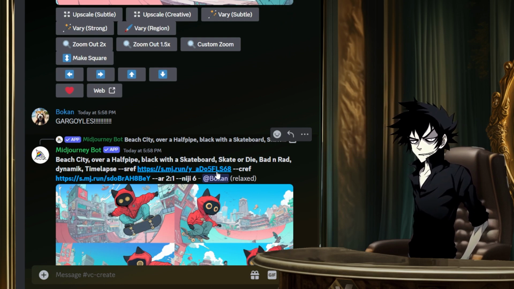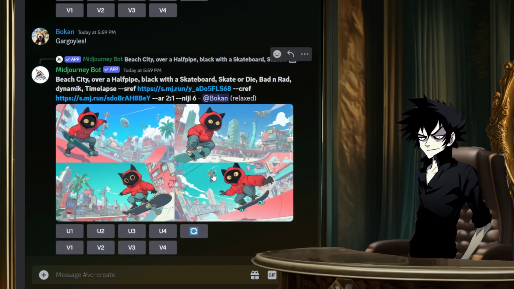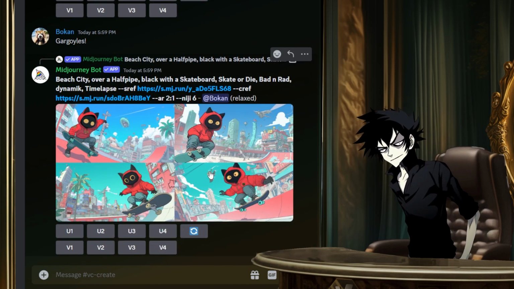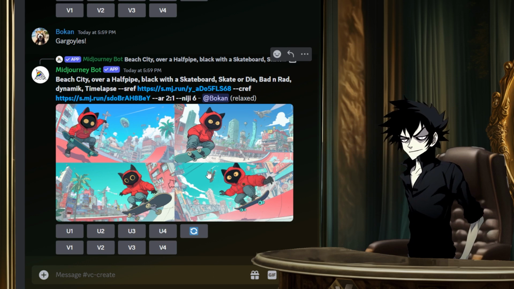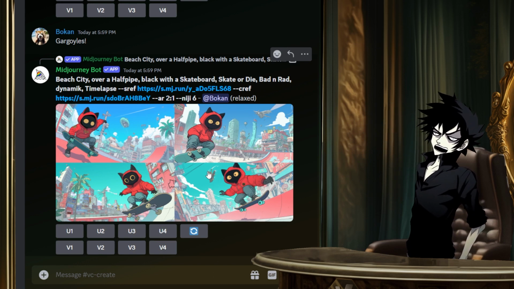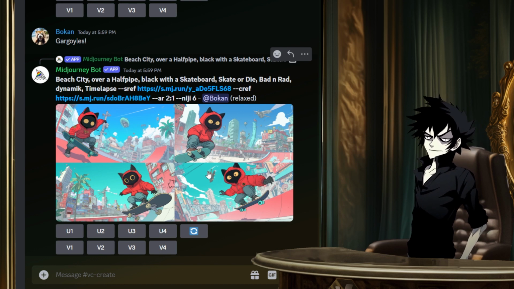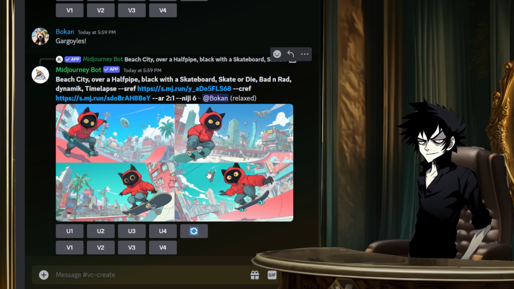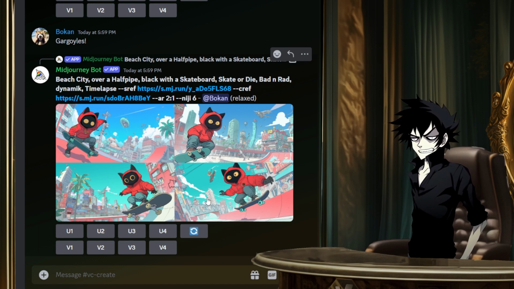I've been doing that since we were testing V6. If you prompt with just a quote, it tries to interpret the quote into the entire scene as well as the text.